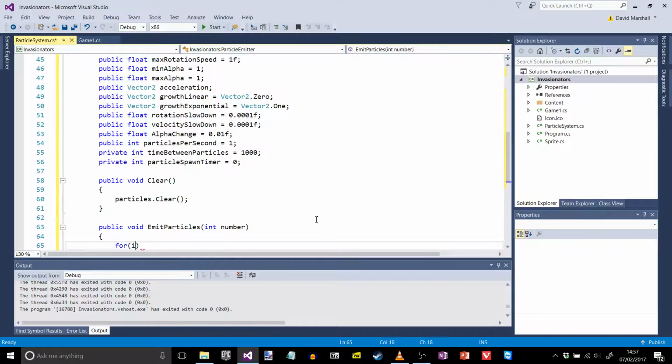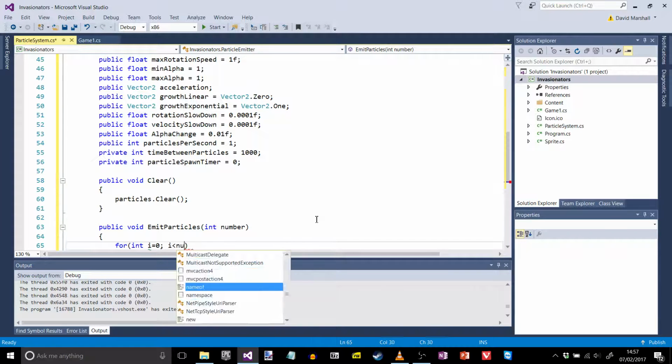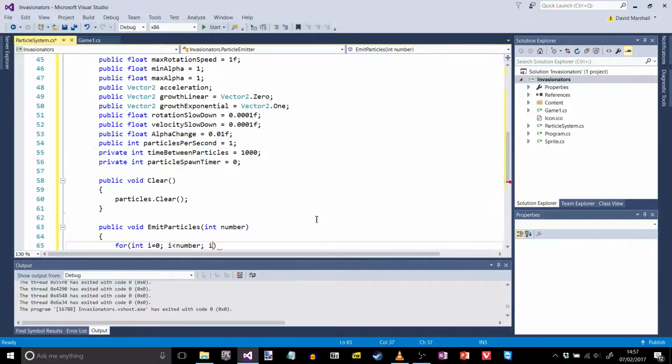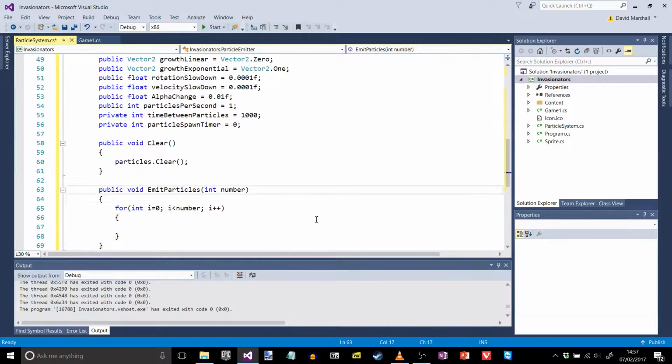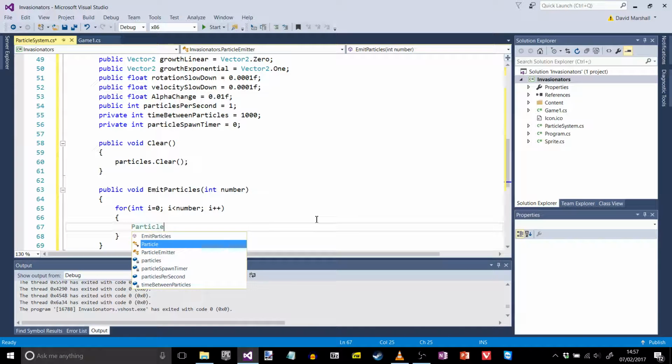Well, we'll make a loop. The index starts at 0 and it keeps on going as long as it's less than the number you specified. So let's say you say emit particles brackets 10. The number becomes 10, it goes I from 0 to 10, and it runs this code 10 times. So what's it doing? Well, it's creating new particles.